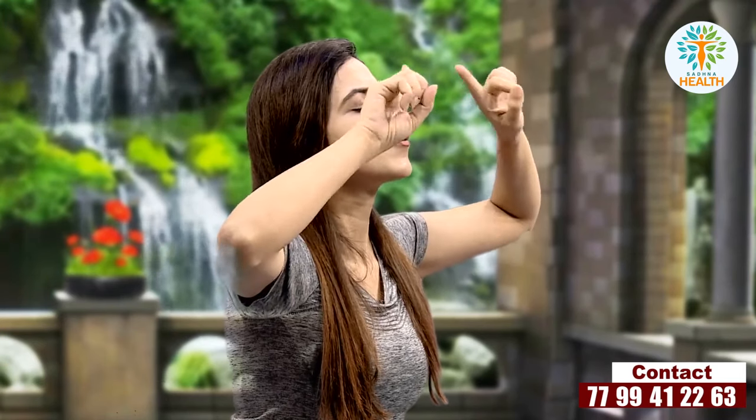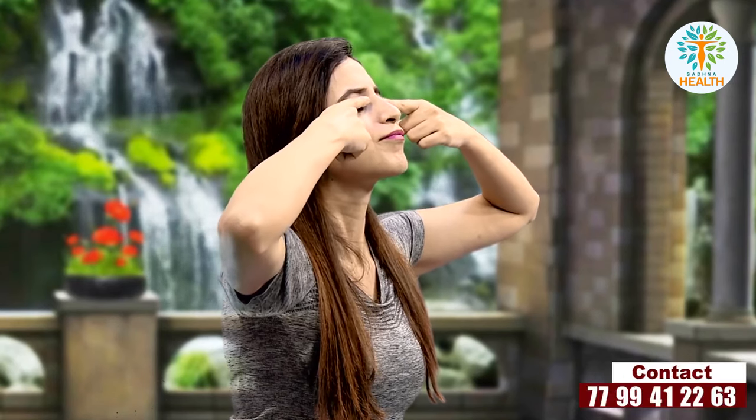Now let's do our fourth pose, mindfulness pose. Hold here, center of your forehead. Apply pressure. Swipe it gently. Gentle rotation. Reverse. Now with the help of your index finger, rotate your eyeball. Reverse. And release. It is amazing. It is excellent for calming our mind also.